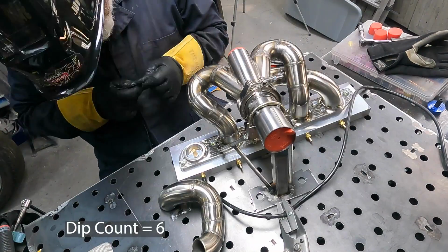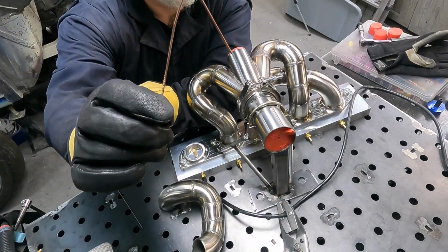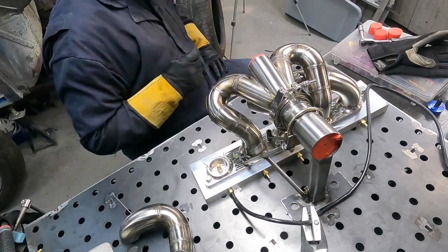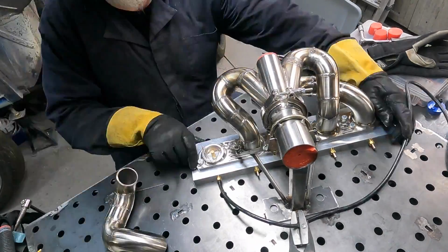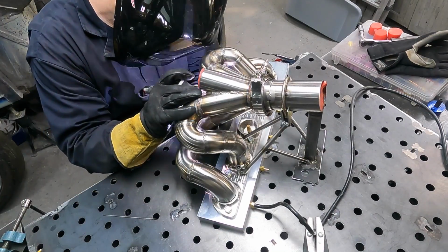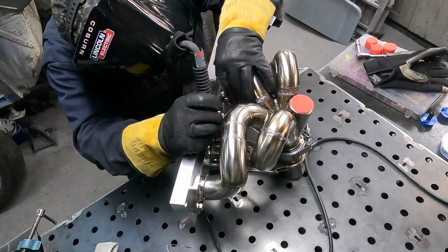All right, every once in a while you're going to come into a little problem, and that tube, which fit perfectly before, as I finished welding it, it was just a tiny bit short. So I just spaced it off with a little bit of 3/32, so 2.4 mil wire. Just set it off the edge, tacked it up, and it's like zero problem. That's an old fitting trick from way back in the day.